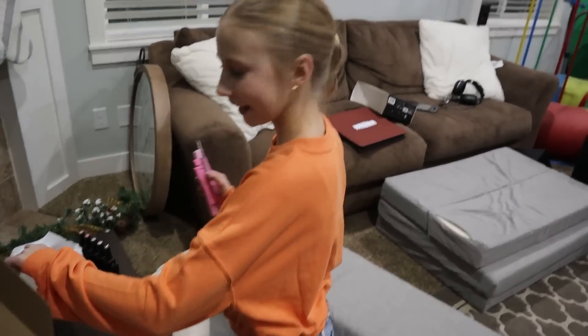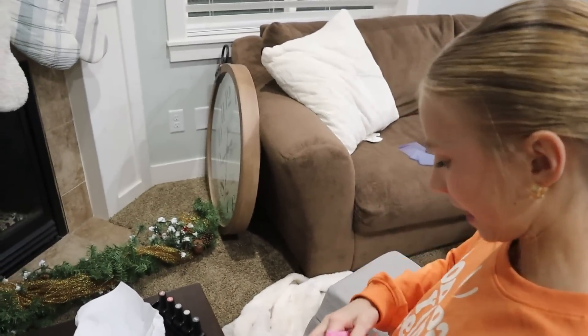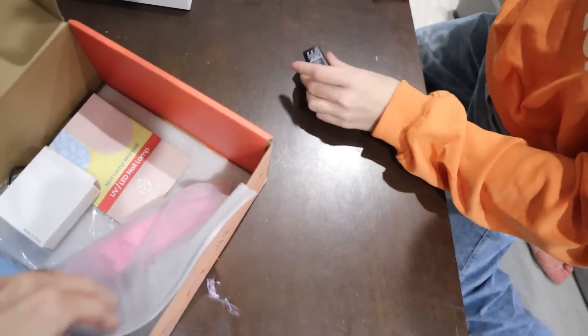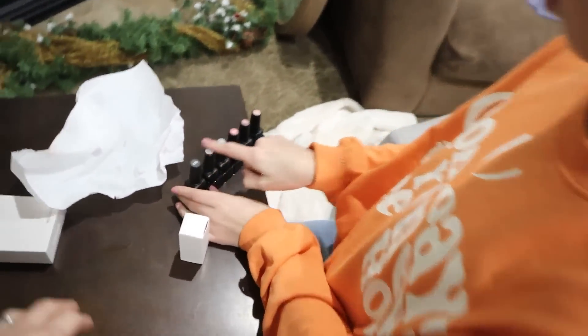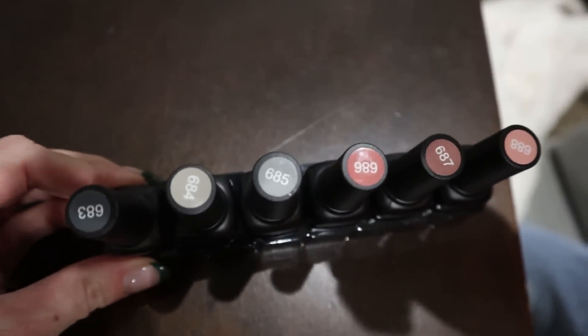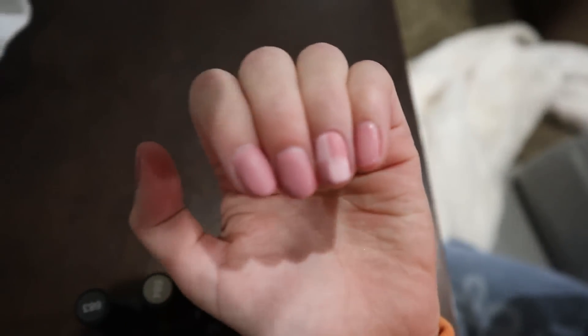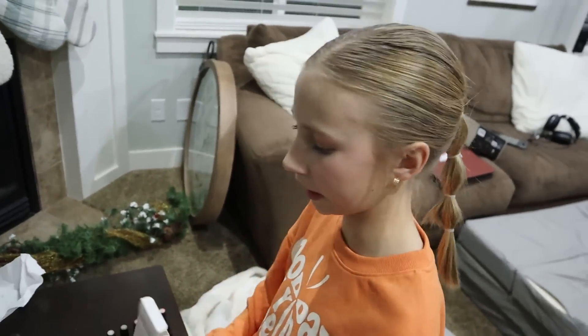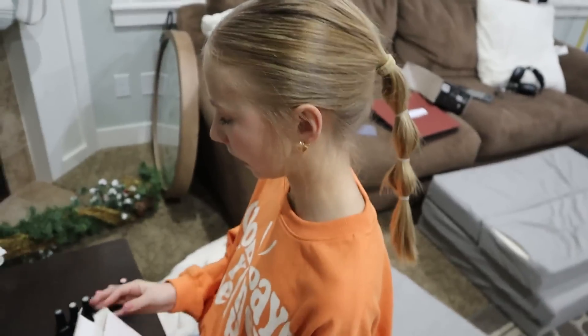I got a nail kit as one of my things and I painted my nails earlier while I was watching Iron Man. So that was fun. It's a gel nail kit — gel polish set. It has a bunch of tools, the UV light, and all these different polishes. These are all the colors. I'll show you my nails — it's all matte regular and then this one's checkered. You can do a shiny top coat too — there are different top coats.